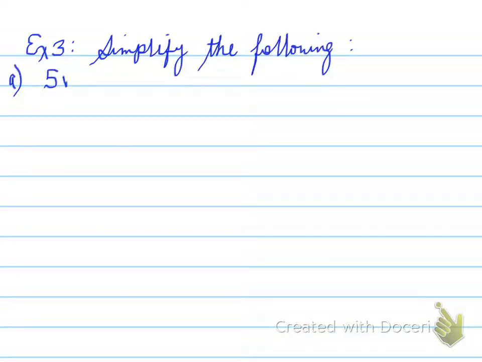All right, moving forwards. Example number 3. Simplify the following. So you've got a bunch of radicals going on here, and you're asked to simplify them. The way they look right now, there's no way we can collect like radicals. But remember that radicals must be reduced first. So we're going to reduce all of these to a simpler mixed radical.